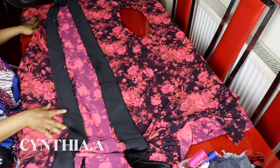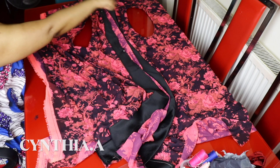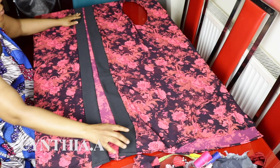After I've done that, I will hem the side and the bottom. I will fold 1/2 inch twice and hem the side, the other side, and the bottom of the dress. So guys, this is the finished look of the kimono dress. This is the bottom. There's the button.